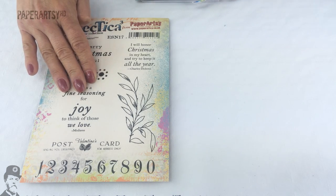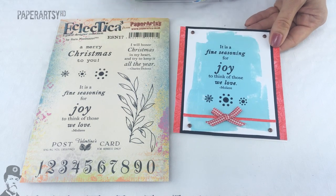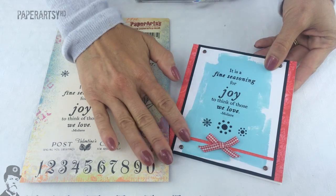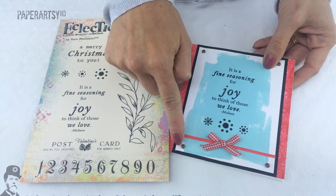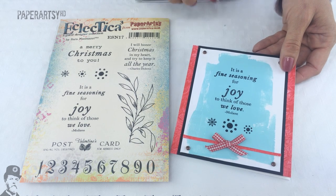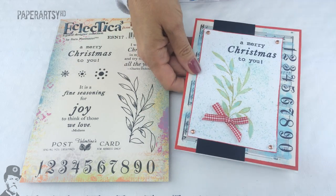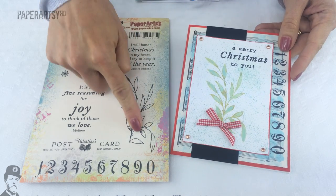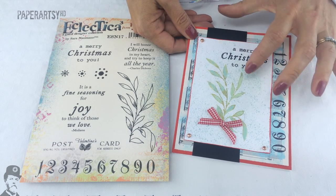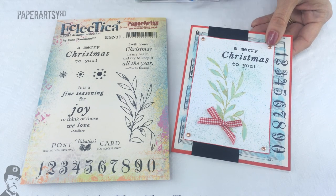This is ESN17. Got a couple of samples from Sara, and she's always really bold in her use of colour, and she's great how she just swoops on some paint and then stamps over the top of it and uses very simple embellishments, but it's quite striking. I love all the mix-up of fonts, how she pulls together her quotes. And this one here is using that lovely branch there, and she's just coloured it so delicately with greens and blues. Numbers down the side adds a nice touch.